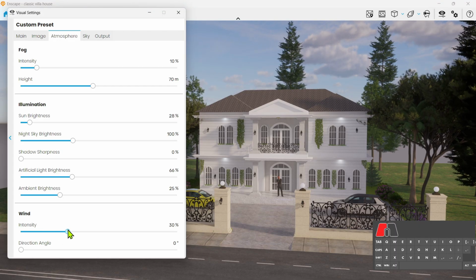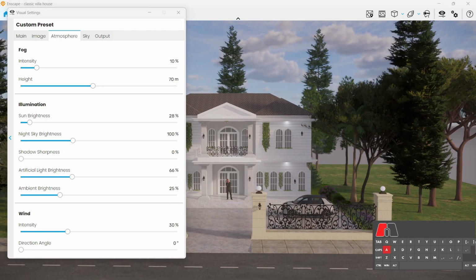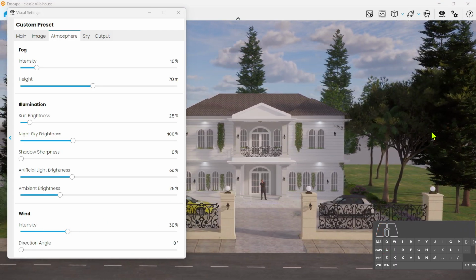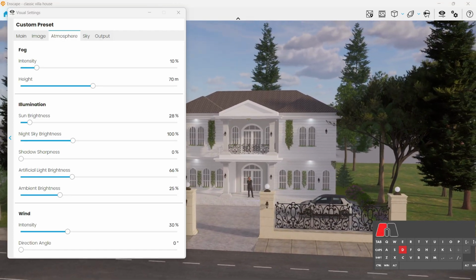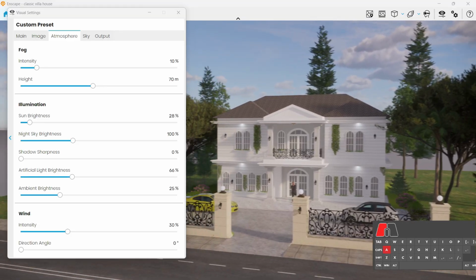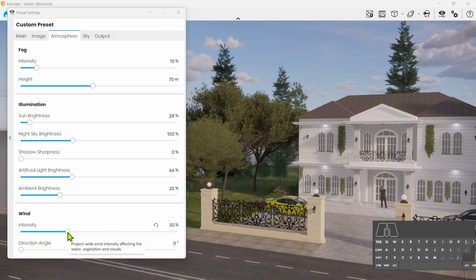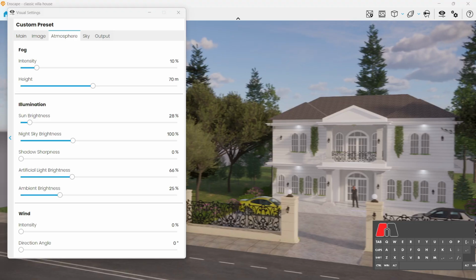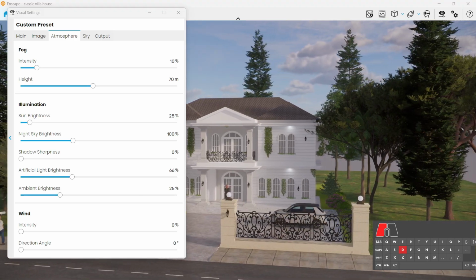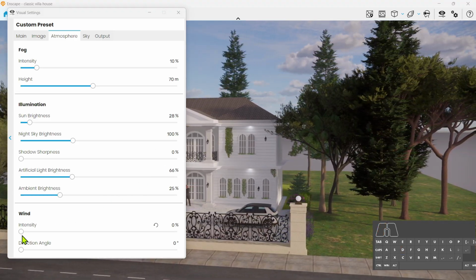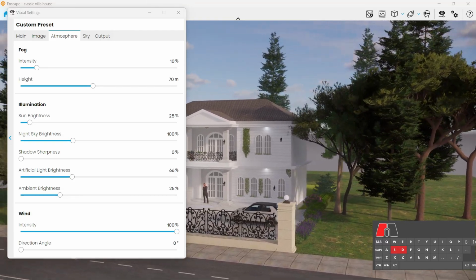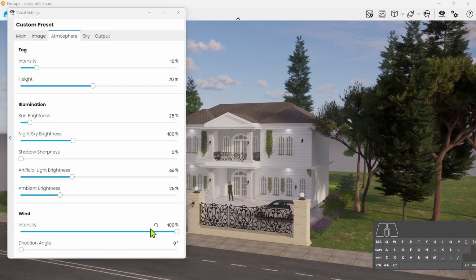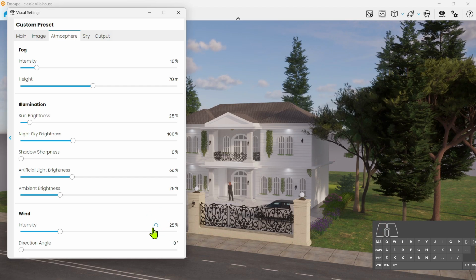Wind is when we move around, it will make an effect on the trees. When we set to 0, you can see the difference. 100 is moving fast. Let's set it to the default. It's 25.